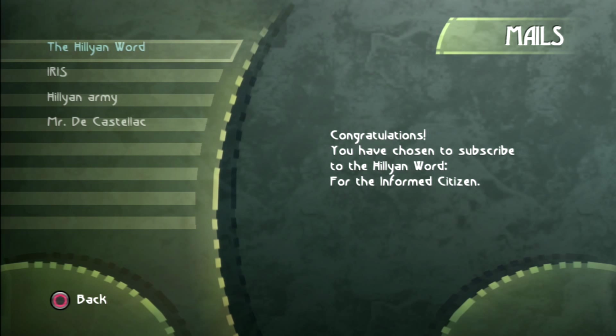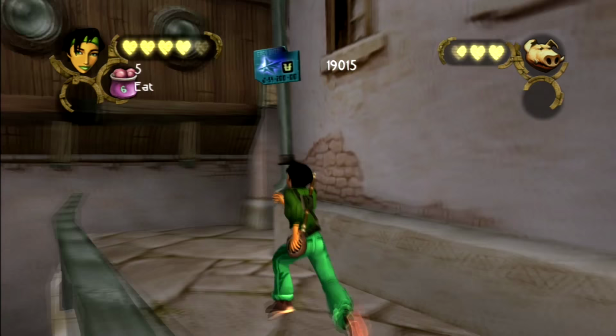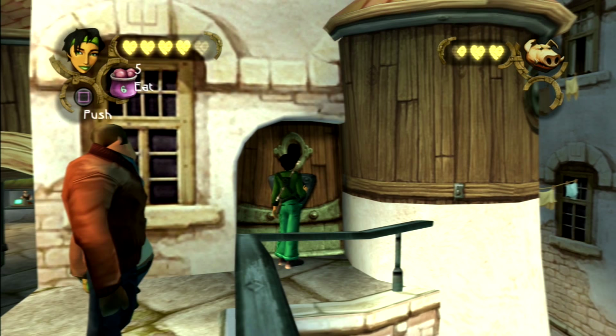You have chosen to subscribe to the Hylian word for the Hylian. That is so close to Hylian. It is. Oh my god. I wonder if that was intentional. It might have been, actually. I'd say so, because I know this game isn't trying to be Zelda, but they're a little bit trying to be Zelda, I guess. I think they're trying to use what they can from that game to make people more familiar with it, even if it does play very differently. Including ripping a boss fight right from Ocarina of Time.